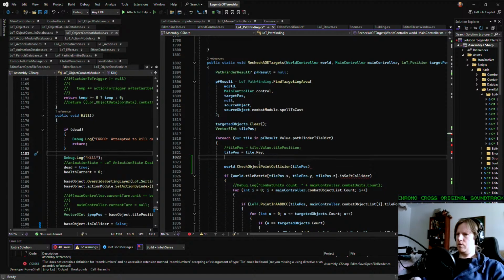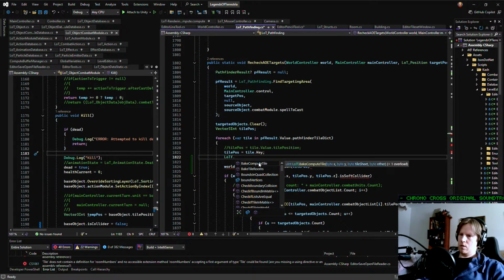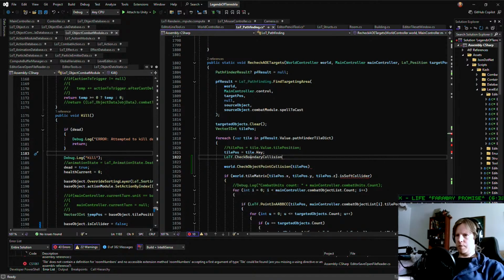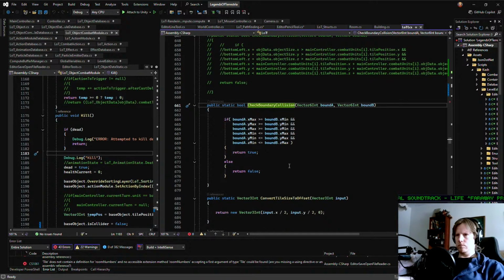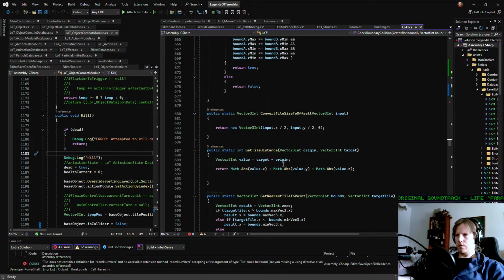Is there something in LOTF? Check. We have the check boundary collision, but that's not it.